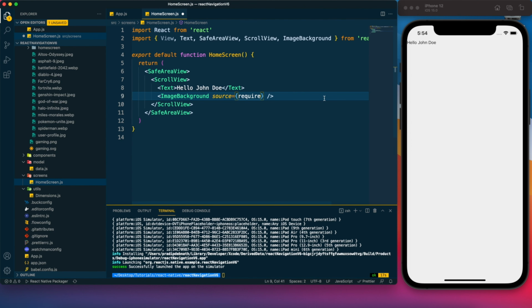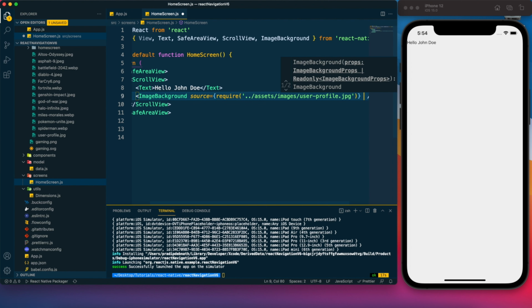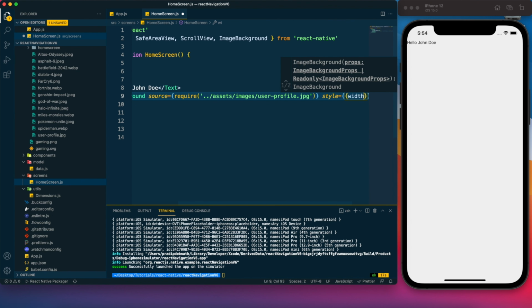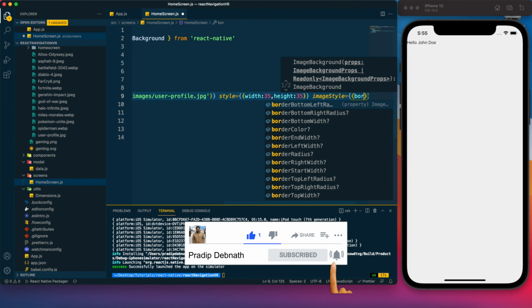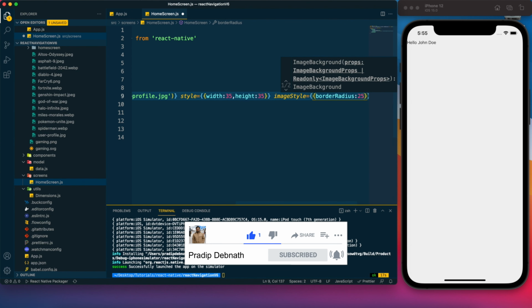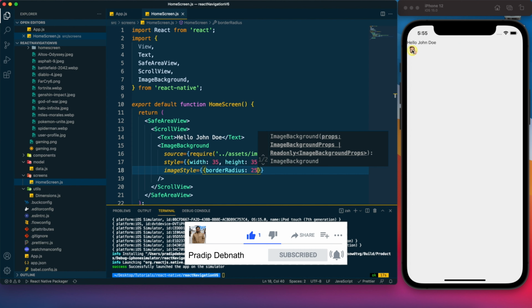That's why I'm providing this require, and here let's provide the path of the image. After that let's provide some styling. For the width of it I will use 35, and for the height I will also use 35, and for the image style I will use a border radius 25 pixel. Now save it. So here we can see the image.